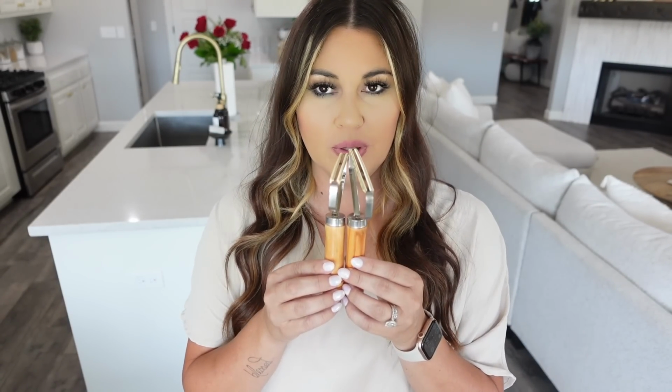Okay, the next item we're going to talk about are these pet fur scrapers. I just keep getting ads for them. I see them everywhere, so I thought, okay, let's test them out. They're actually super affordable and you get two.